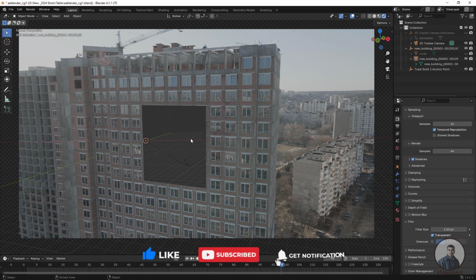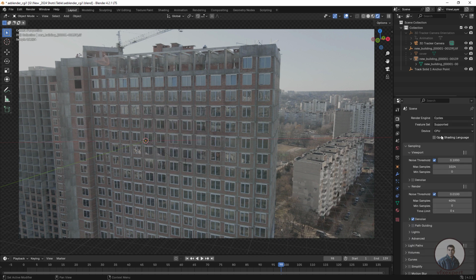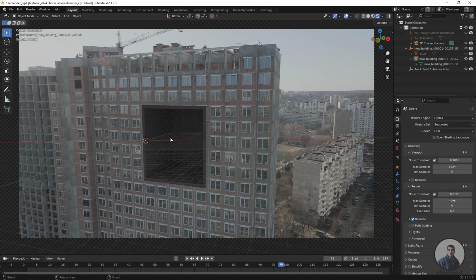Now I am going to change this material a little bit. We also have to check this render engine. Simply click here and select this one. For the render engine, we have to select Cycles. So you can see this effect, I am getting the depth even inside also. Then in device we have to select GPU Compute.